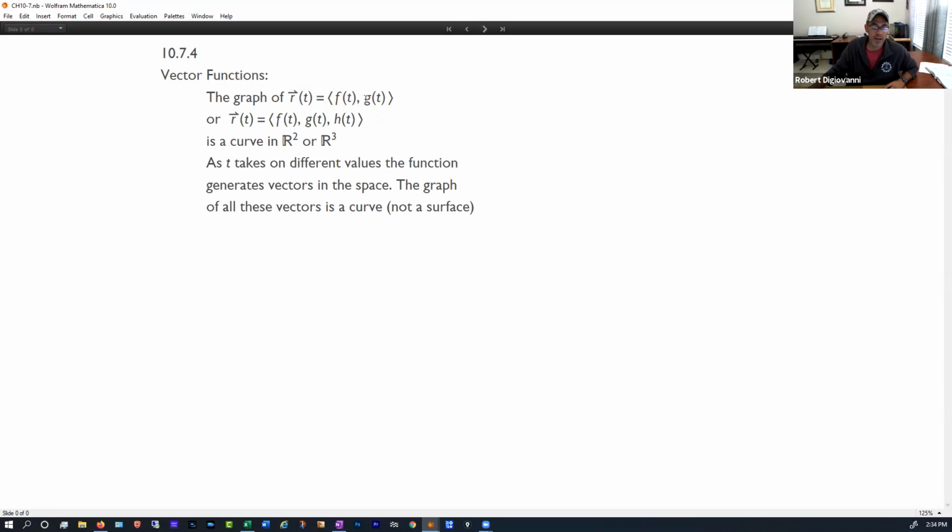the graph of a two-dimensional or three-dimensional vector function will be a curve in two or three-dimensional space. Let me say that again. When you have a vector function, takes in a number, spits out a vector, whether or not it spits out a vector in 2D or 3D, it will always draw a curve. It will not draw a surface. Do you understand that? That's what this is saying. Vector functions draw curves. All right, that's what they do. Now, we have to be a little loose with the word curve here. A straight line will be considered to be a curve, all right? It's a straight line, but it's still considered a curve.